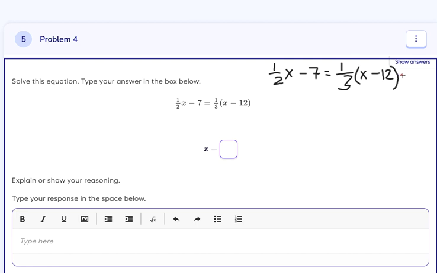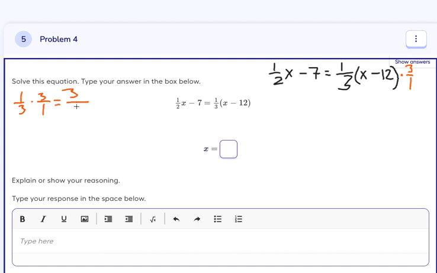So instead, we're going to multiply by 3 over 1. So we're multiplying by the reciprocal of 1 over 3 because that will give us just one group. Just to show you over here, 1 over 3 times 3 over 1. We just multiply across. 1 times 3 is 3.